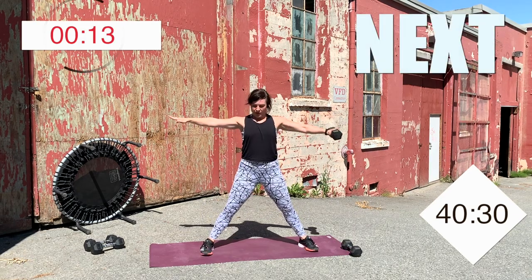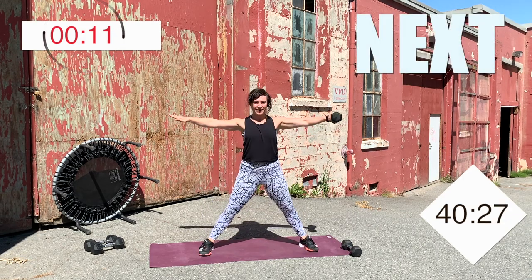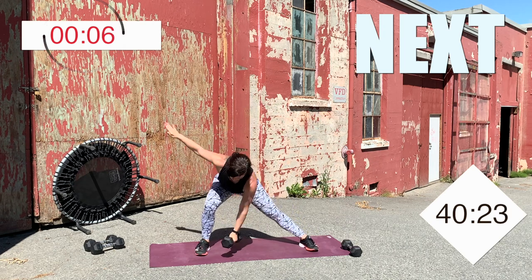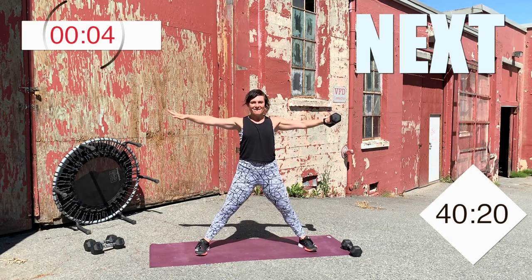Switch sides. Your left leg is bending and your right arm is lifting. Keep your opposite arm straight and strong. Use your exhale to stand, push down through your feet and squeeze your glutes.